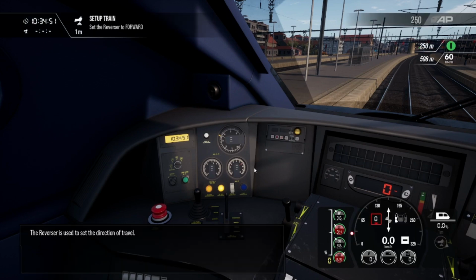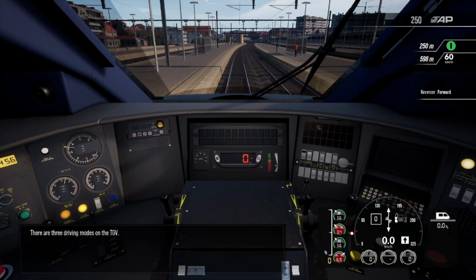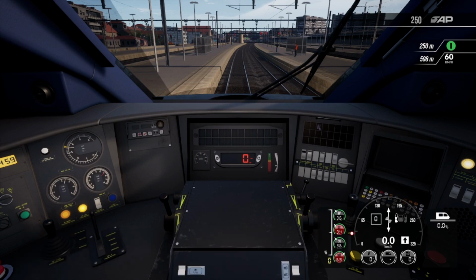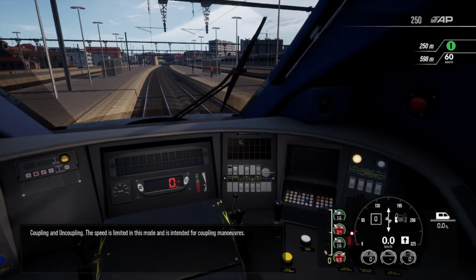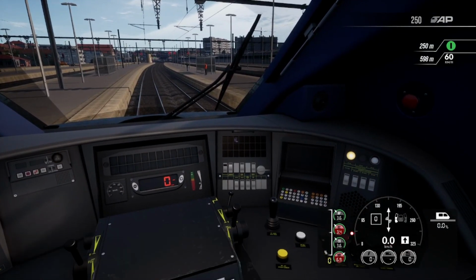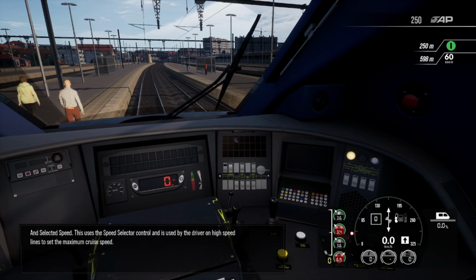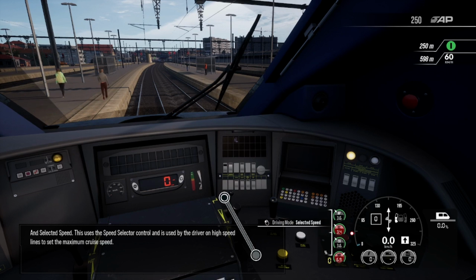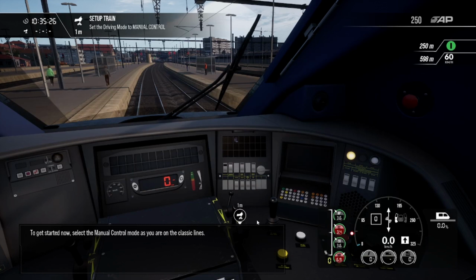The reverser is used to set the direction of travel. There are three driving modes on the TGV. Coupling and uncoupling. The speed is limited in this mode and is intended for coupling maneuvers. Manual control. This is the usual mode for driving on classic lines. And selected speed. This uses the speed selector control and is used by the driver on high speed lines to set the maximum cruise speed. To get started now, select the manual control mode as you are on the classic lines.